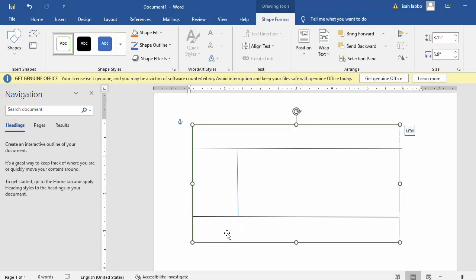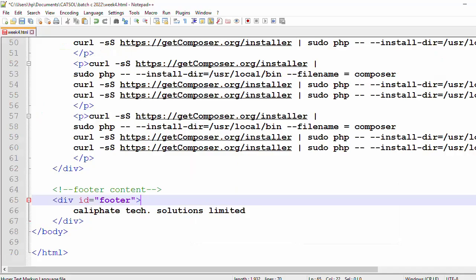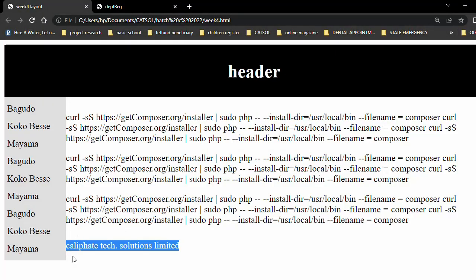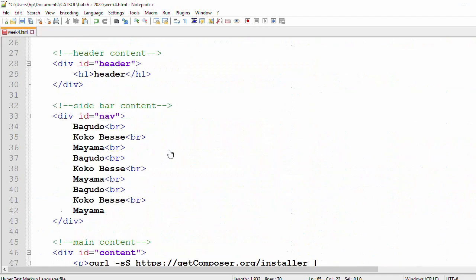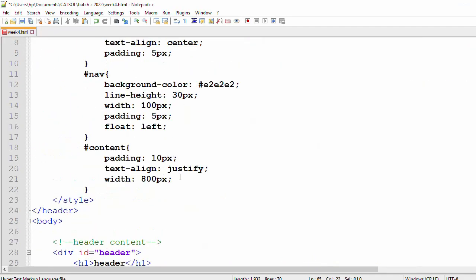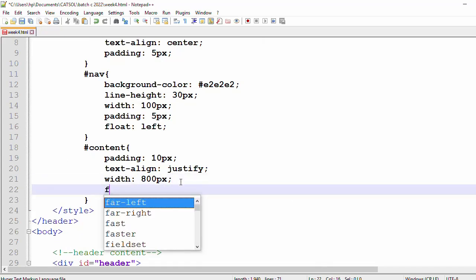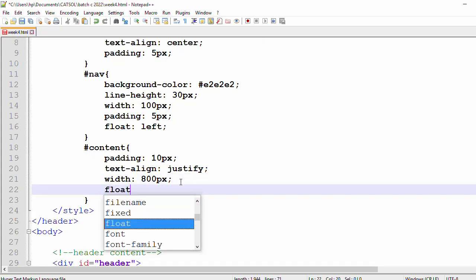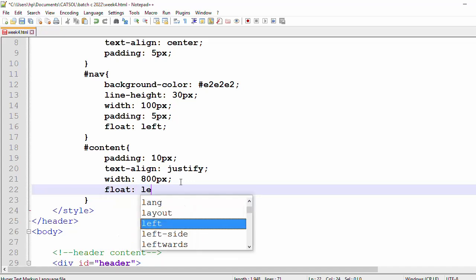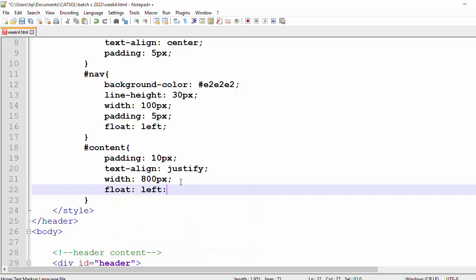Because we said in our design the footer will come down, but in our page here the footer is not actually down. It is joining the other one there. So the one thing I forgot to do here is, I think we need to float. We need to float it to the left, so that will allow it to the left, right there.